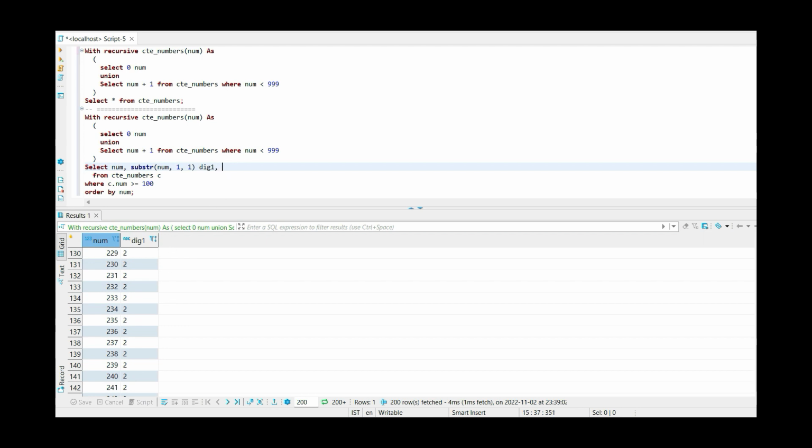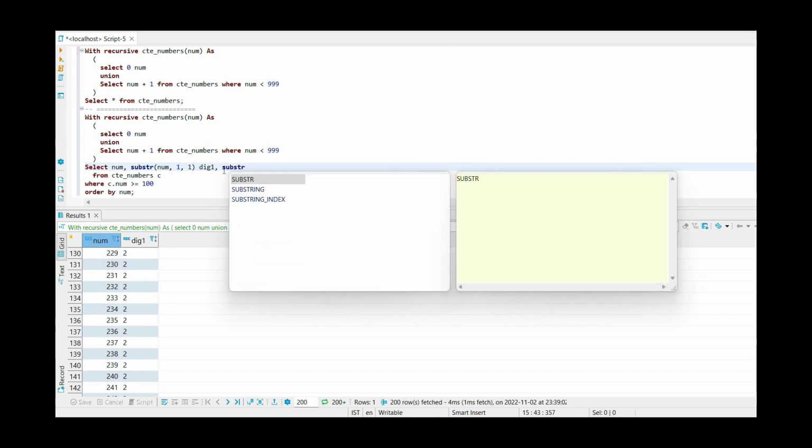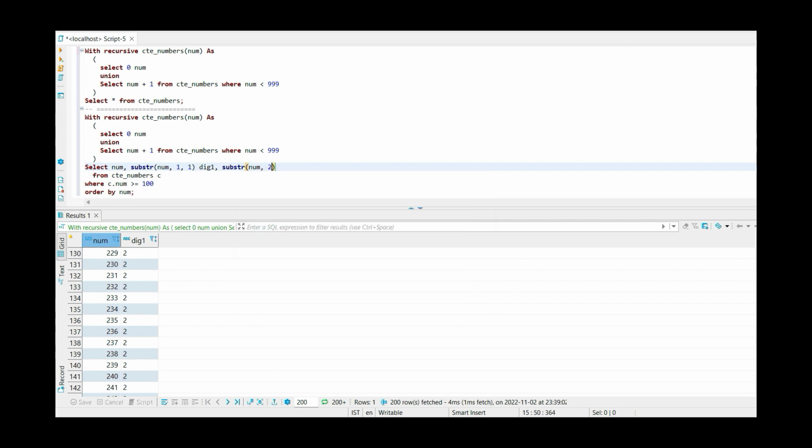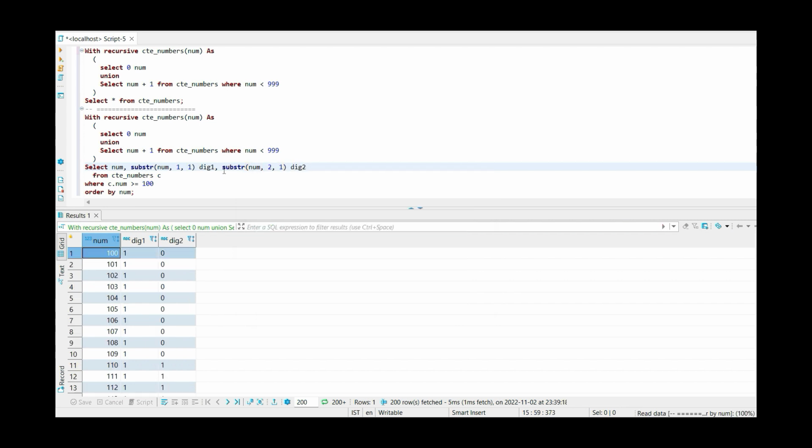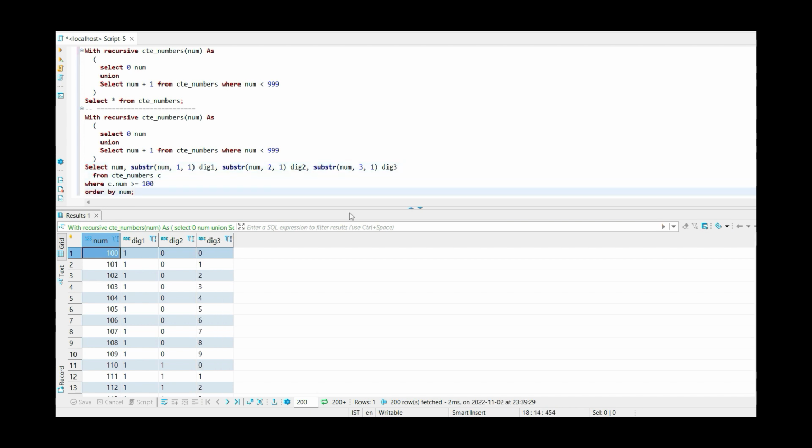Similarly we can get substr num, 2 comma 1. This will give you digit 2. And we can also get the third digit with substr num, 3 comma 1. This will give us the third digit.